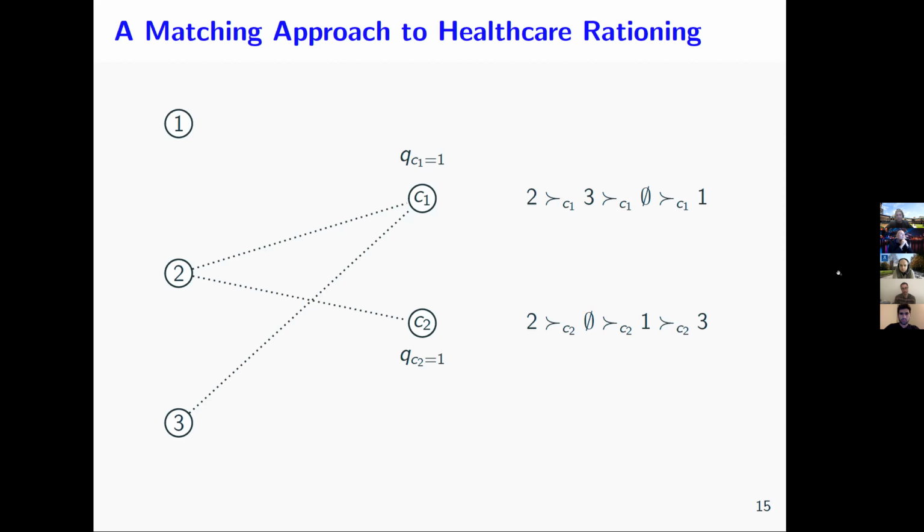Similarly, you have a similar priority list for category C2. So the approach taken by Pathak et al. was that they took a very matching-based approach where there are agents on one side, you have categories on the other side, and there's a natural eligibility reservation graph where you have an edge from an agent to a category if that particular agent is eligible for that particular category. So based on this formulation, you can find a matching, and that matching might be a reasonable outcome for this particular problem.